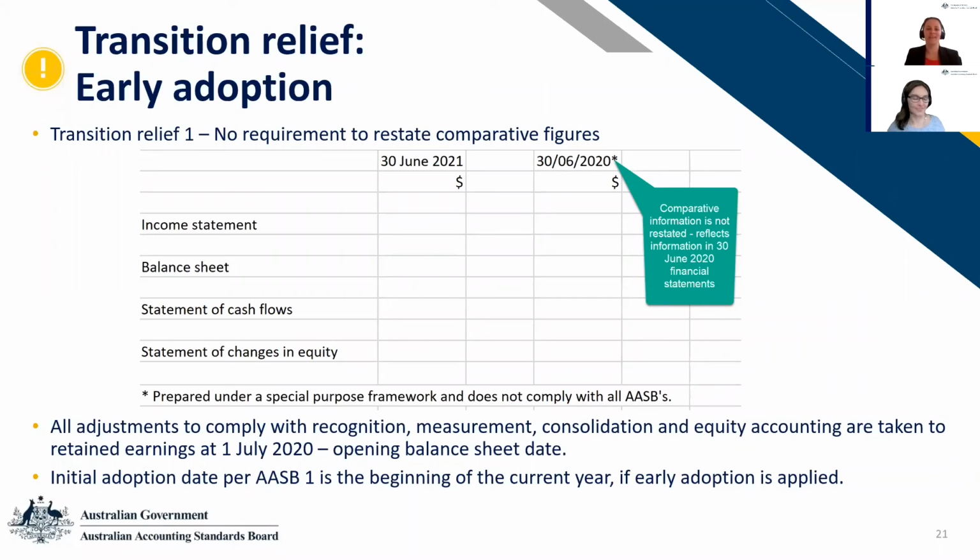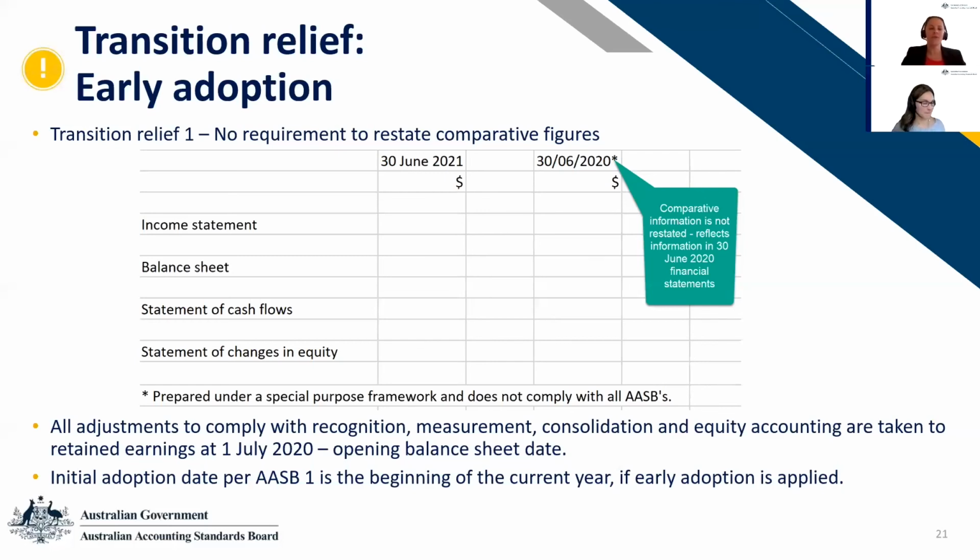Thank you. Another question, just confirming if we're choosing to early adopt, restatement, reclassification of comparative information. We've covered it a few times, but just to make sure that everyone's crystal clear. Yep, so it's good that we've still got this slide on. If you choose to early adopt, you are not required to restate, though you can still choose to restate if you want to, but you can choose not to restate comparative information. So that comparative column in my picture on the slide, the 30 June 20, is exactly what was reported in prior year accounts. You literally grab the numbers and pop them in, roll them forward from last year's accounts. You do not adjust them, you do not change them. All of the adjustments to moving to general purpose will be put through on the 1st of July 2020. So you do not change those comparative figures.